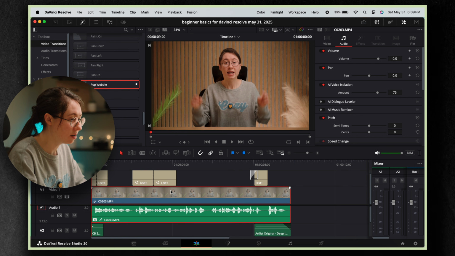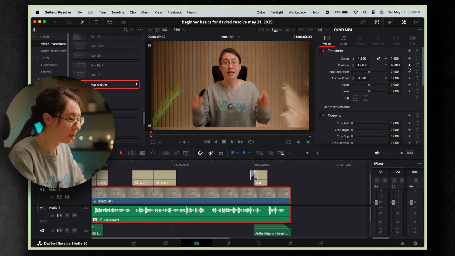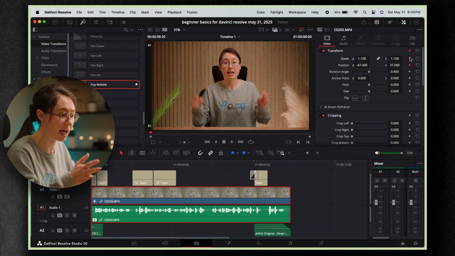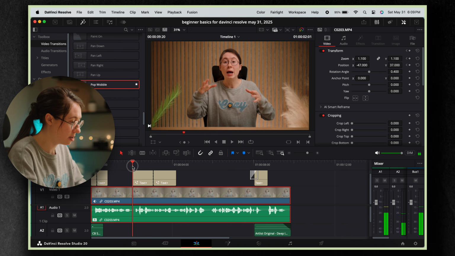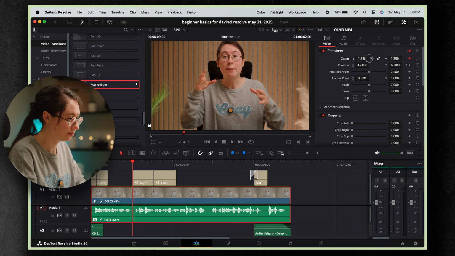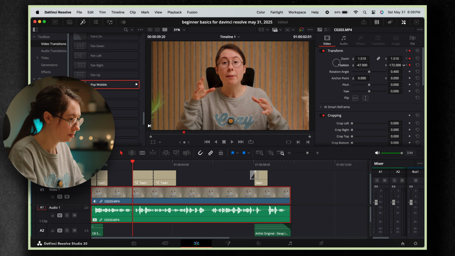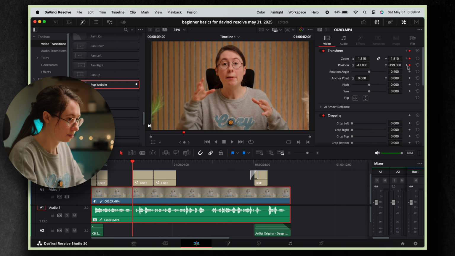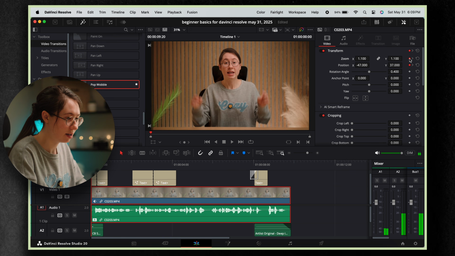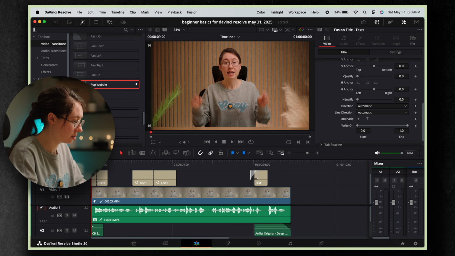So we're just gonna select our video, come in, make sure we keyframe where we currently have it. Then I'll come to right here and I'll zoom it in. Reframe, make sure these keyframes are easing in just so that it's a little bit of a smoother transition, and we'll see what that looks like.